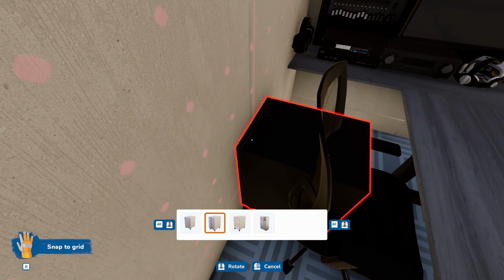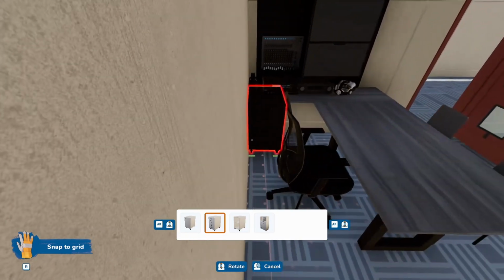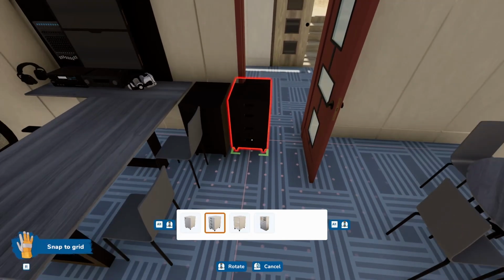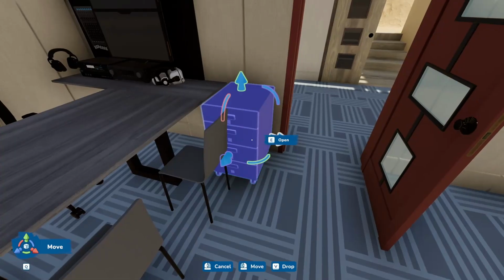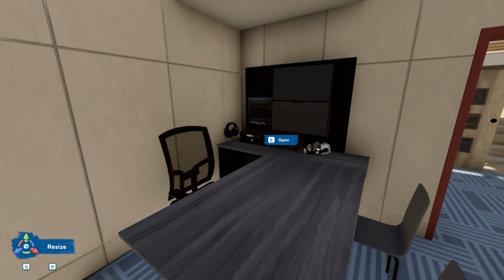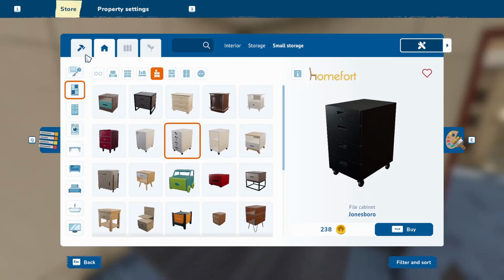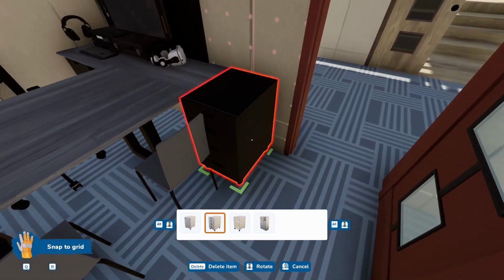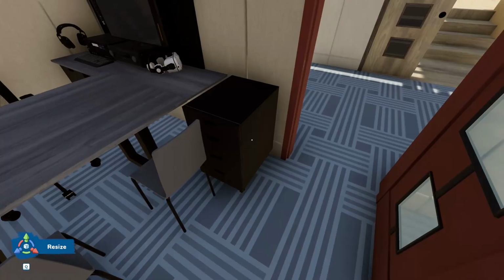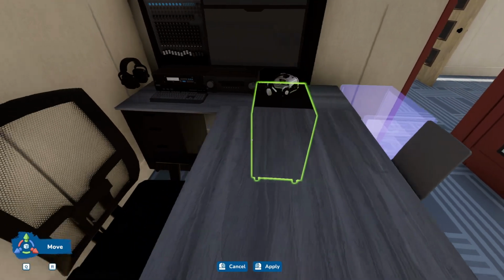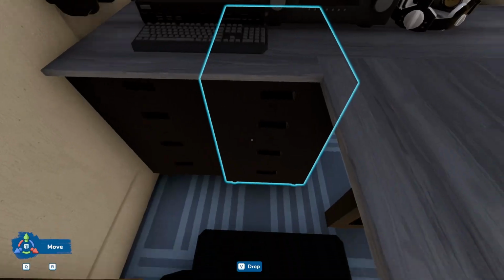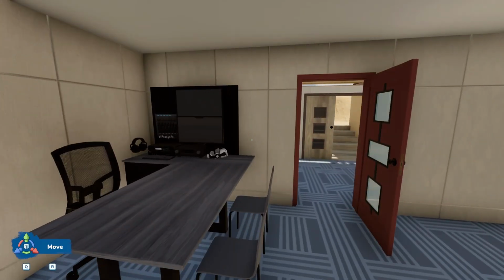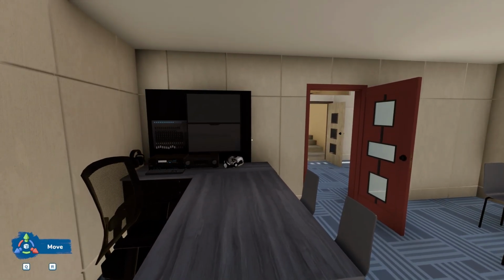So will these fit under here? Almost, but not quite. Because it's not a desk. There we go. Give him a bit more space. I suppose he would need a keyboard, wouldn't he? Let me just grab another one of these and drag it through. All right, there's your basic desk setup with your command center and the whole kit and caboodle.